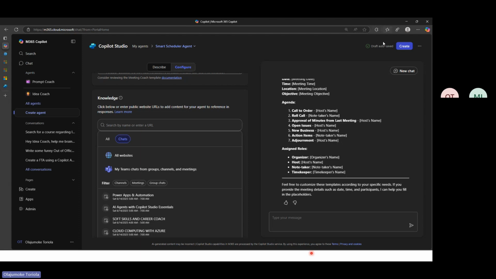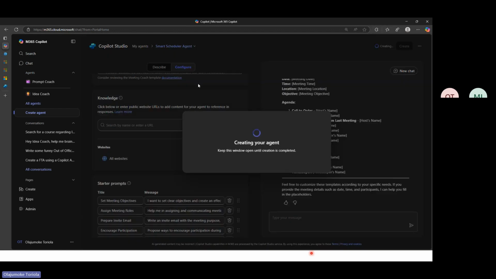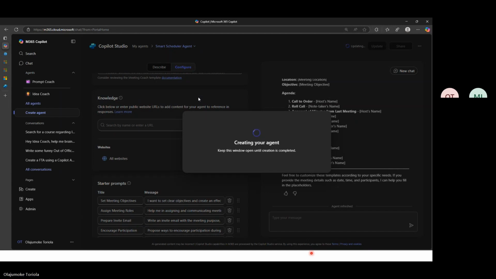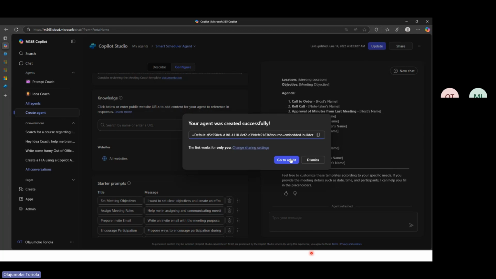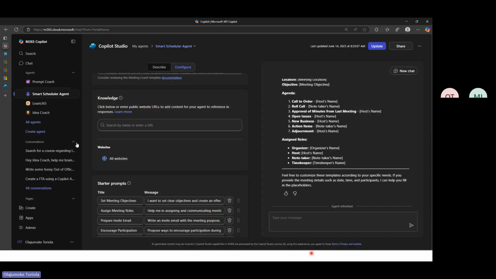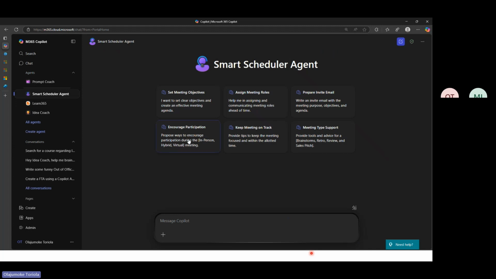Do you understand? So I can now just say create, and once I create, it will bring it as a smart scheduler. But if you are using a template, I will only accept your template if you remove two starter prompts and put your own prompts, because I want to see what you're coming up with. So you're not just creating, you add more things, since you're entitled to three more, I mean six prompts.